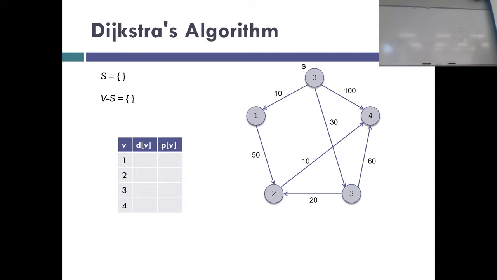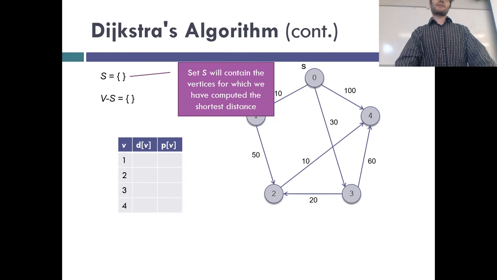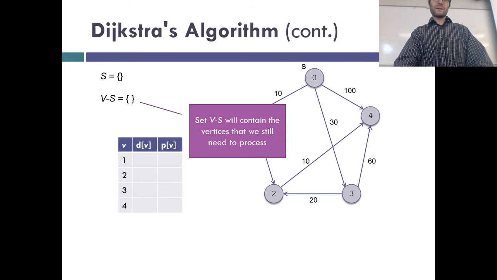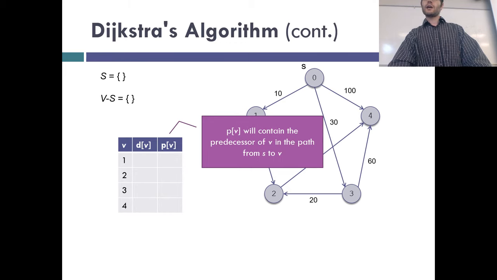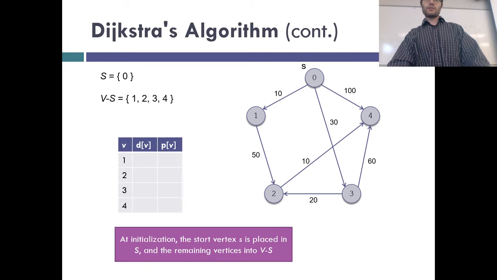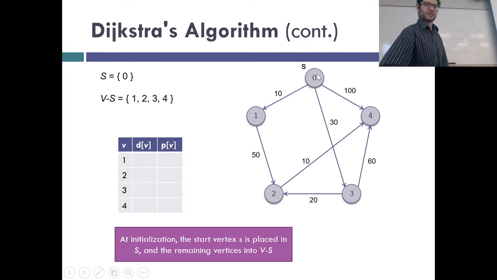So the idea here is that we're going to start out at node zero, like normal. It takes no effort to get to here, right? Because I am here. So we initialize by putting S in the first vertex, and putting all the other nodes in VS. Here's the list of all the other nodes. This is the distance to that node, the current shortest distance that I figured out to this node, and this is how I got there. So initially it looks like this. I've got node zero as my starting point, and I figured out the shortest distance to get to zero, which is to stay put. And all the stuff I still have to figure out the distance to is nodes 1 through 4.